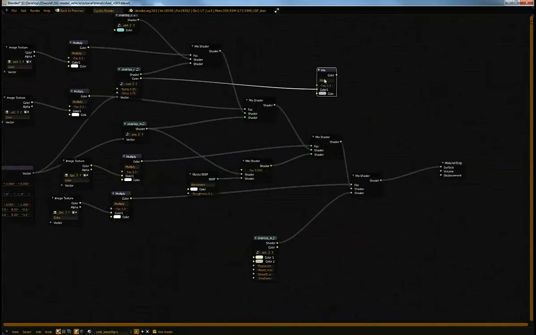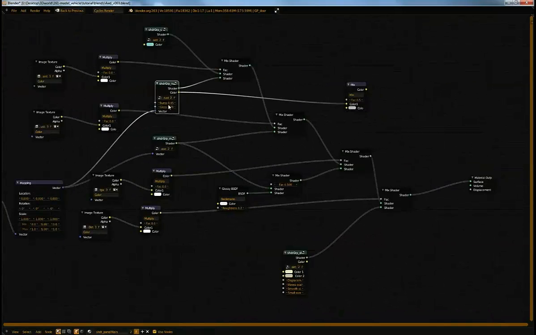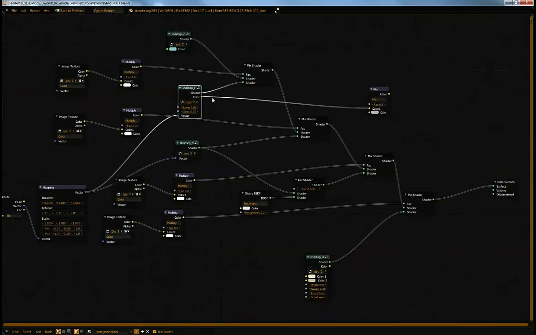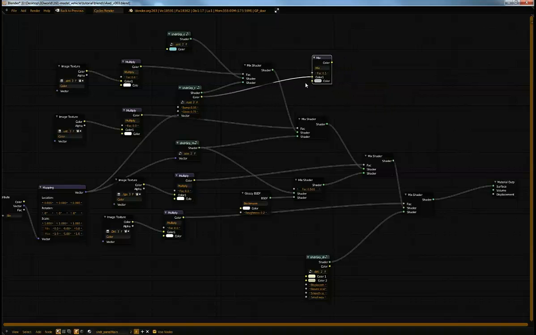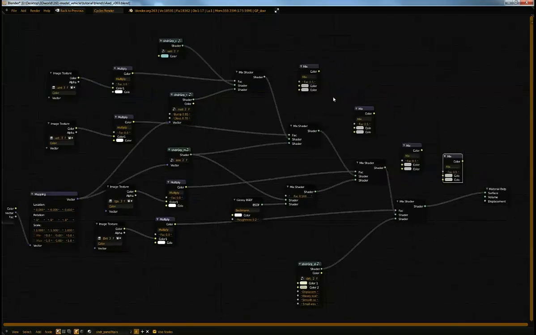So this one here is our rust, so we want to show the rust in between these, so just grab 4 of these. So 1, 2, 3, 4.